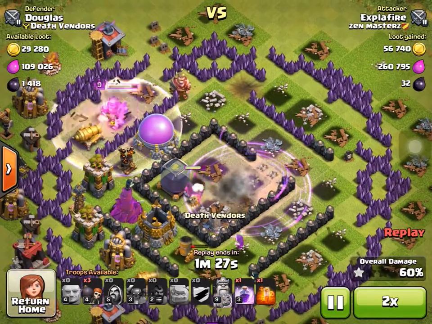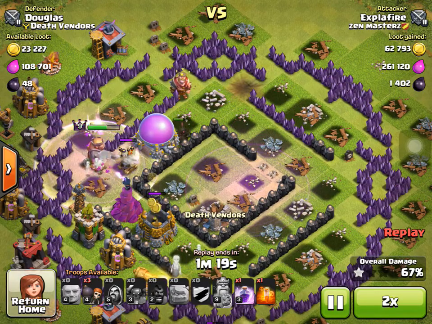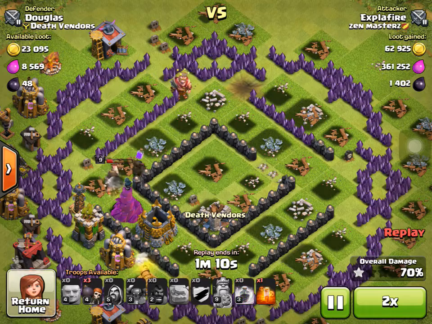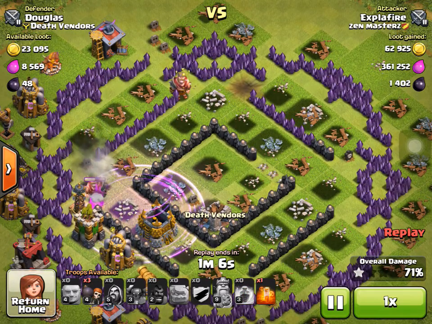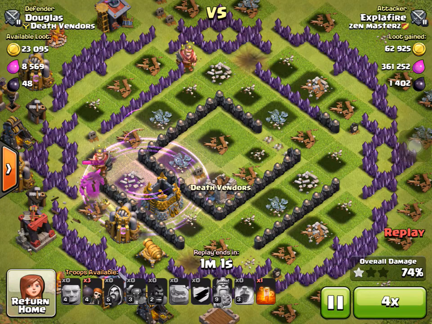And then my king's over here. Rage him up. I thought he was going to get the Dark Elixir. Not Dark Elixir. I thought he's going to get this Elixir storage, but I guess not. And now this is where things get complicated, so I'm going to fast forward this. Look, I break through this wall so my P.E.K.K.A. can come right here after the town hall. But I should have left her alone.